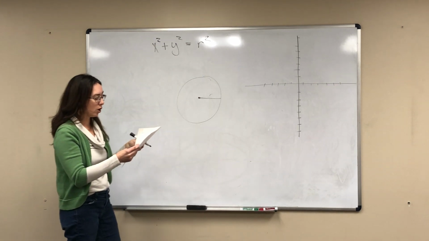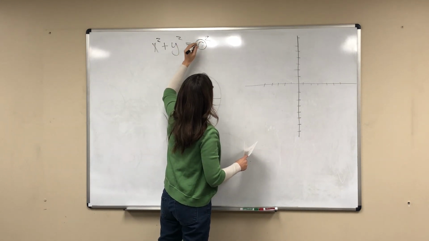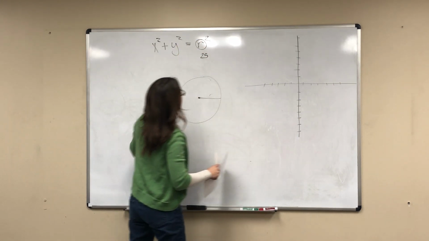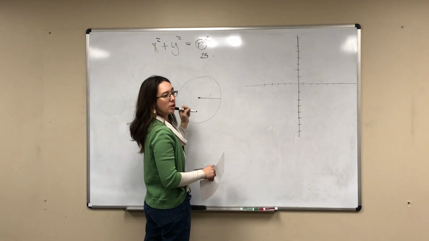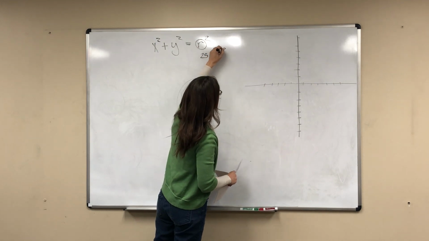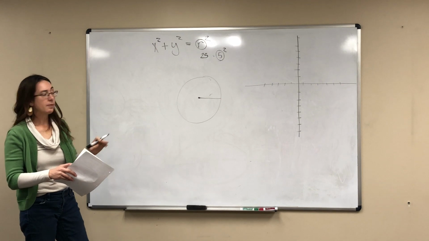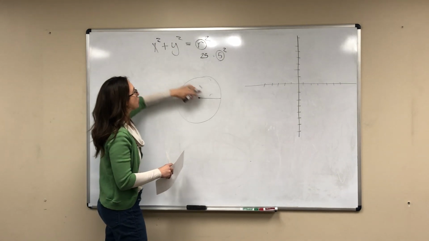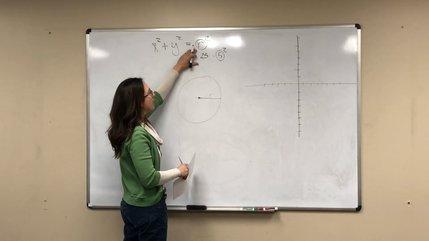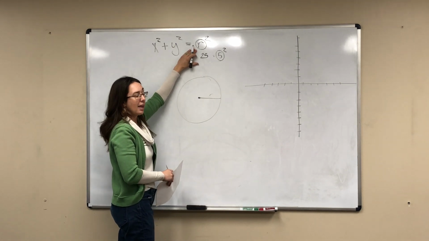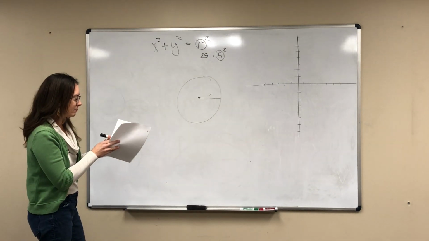So this is our overall thing. So the constant here, this r squared, now if I had 25, I would want to write it as a squared term. So what is 25 written as a squared term? 5 squared. 5 squared, okay? So the 5 would then be our radius, okay? So we're talking about curvature along the x and the y line that's going to line up with some number, and that number gives us the radius, where it's at, okay?